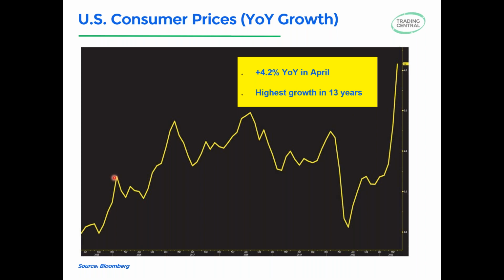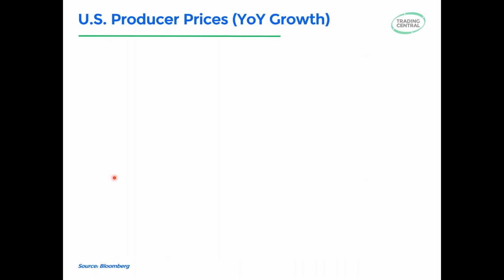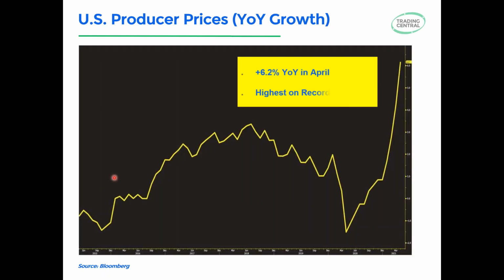You know, the Federal Reserve of the US, the central bank, has set a target, a goal, of 2.0%. If consumer prices grow 2% per year, it will reach our goal. Of course, they always say we will exercise flexibility, something like this. But I can tell you, 4.2% year-on-year growth is big. We also have producer price year-on-year growth of 6.2% in April. You know what? This is the highest level on record. What's going on?